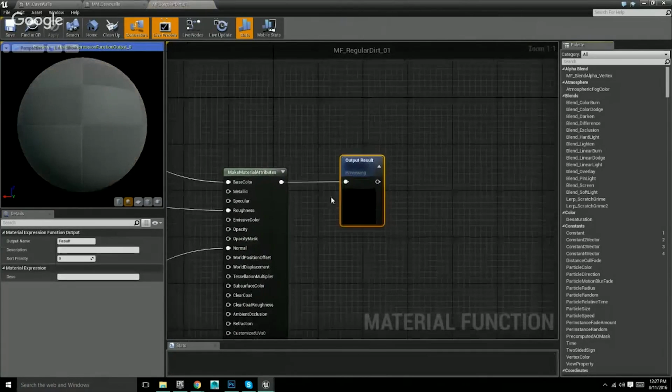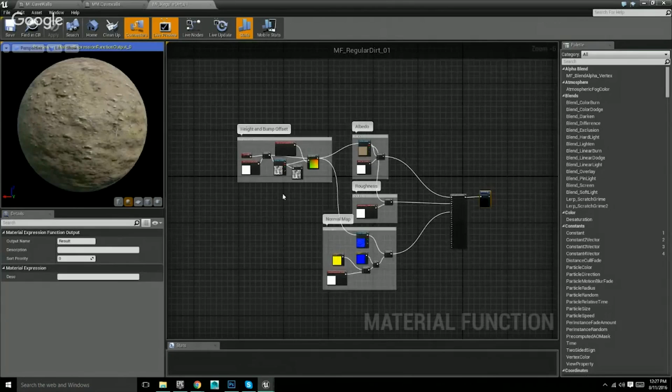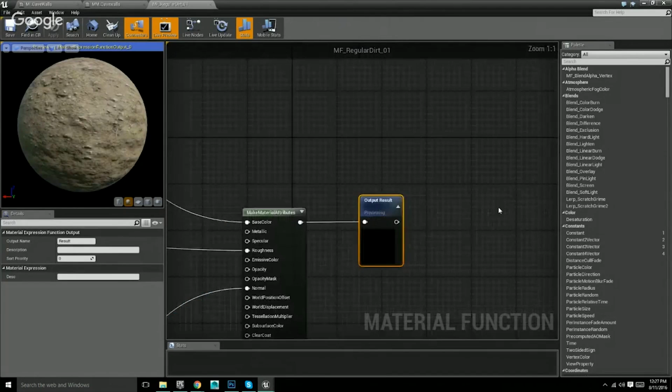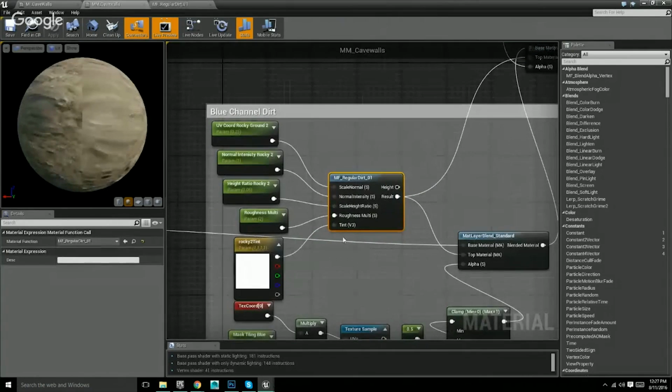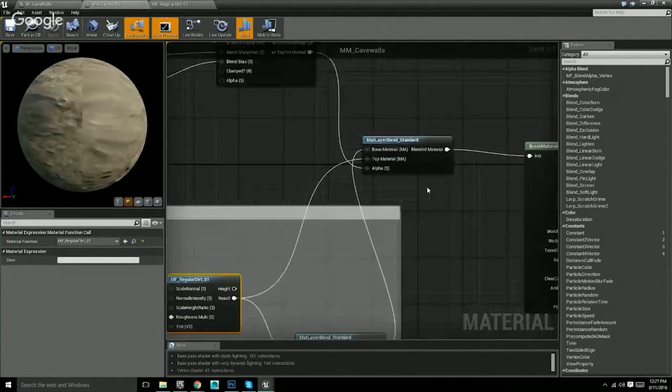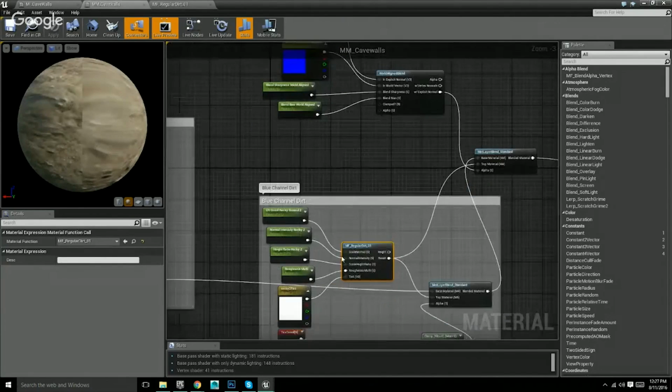So if I double click this guy, this is my setup for every time I want to use this dirt. I don't have to do anything else. It's already set up. It's just got an output, and then I'm done. And then all I do is bring it in, throw in a few controls, ramp it into the other material, and use this as a vertex blend. And it's always going to be consistent because it's always using the same function.